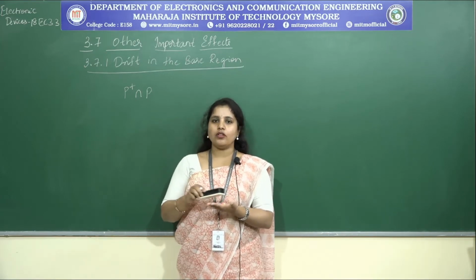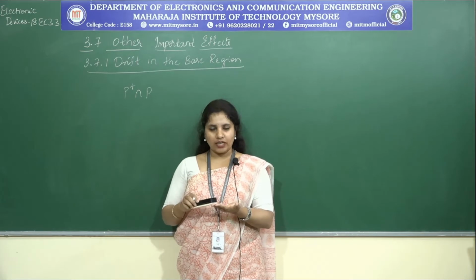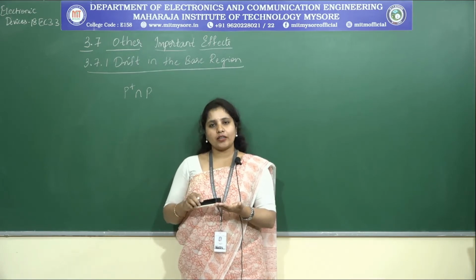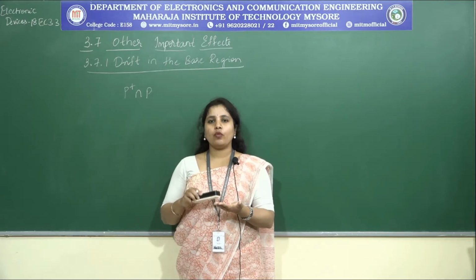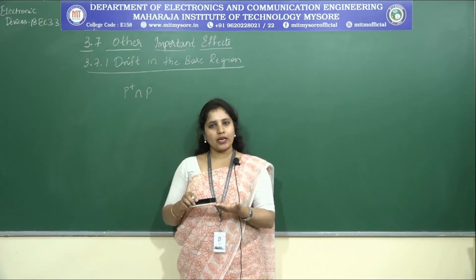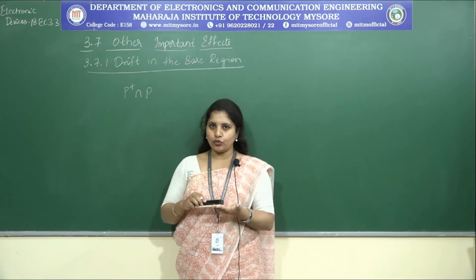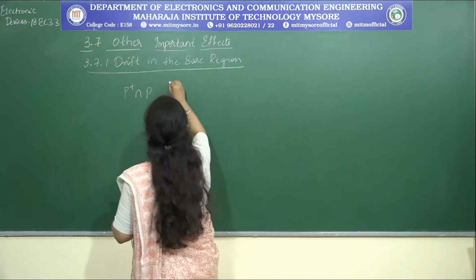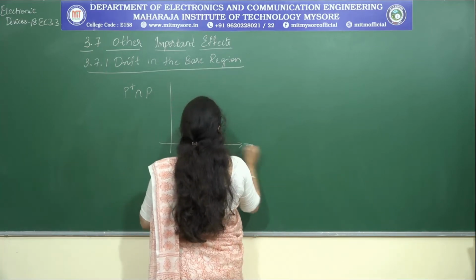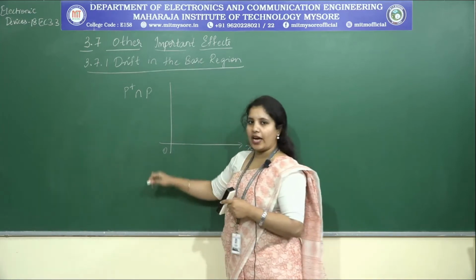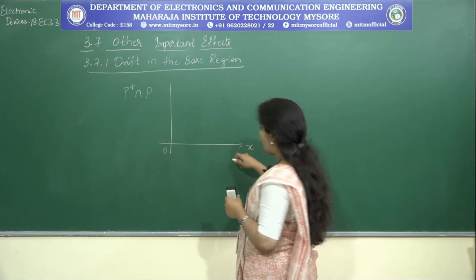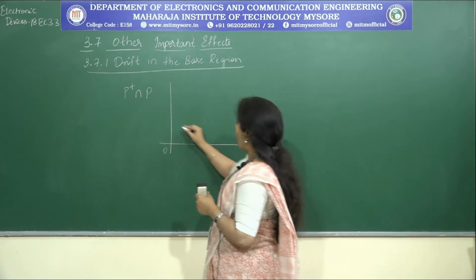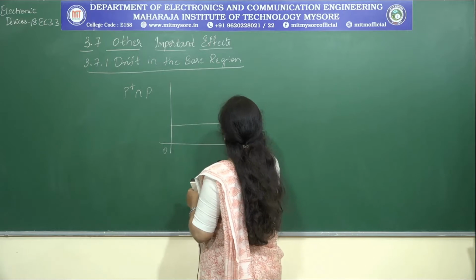So I have a silicon material or any kind of semiconductor material. For that semiconductor material, I have completely doped with a p-type material. So if I want to dope it in order to make it a p-type material, which kind of doping do I have to do? It is the acceptor doping that I have to do, right? So let me try to represent that doping profile over here. Let me consider the axis upon which I am representing the doping concentration to be X. Done. Now what am I doing? I am considering a constant doping.